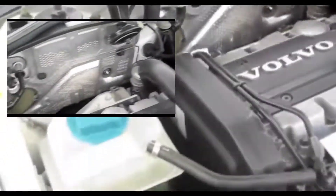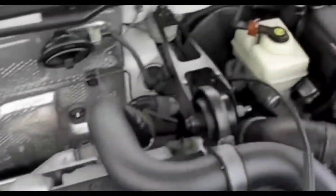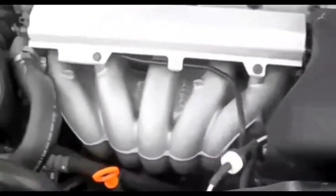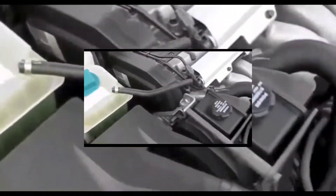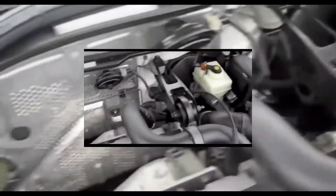That had me scratching my head. I went back to my car and started thinking it could possibly be the brake switch. I have a brake lock — it locks the brake for security — and I used that to push the brakes, then went out to see whether the brake lights were working. The brake lights were working just fine, so I knew it wasn't the brake switch.